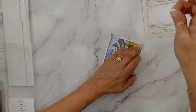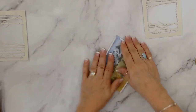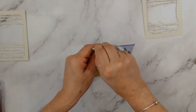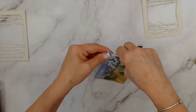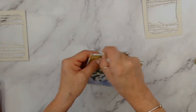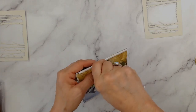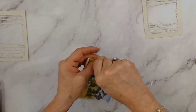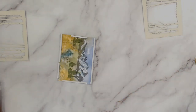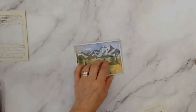Okay, the best thing now for this, to put your paper in, because the back is going to show too. So I'm going to remove this. This paper, the Thoughtful Journey, I'm telling you, if you like scenery, this paper is one that you're going to use over and over. It reminds me a lot of that open sleigh paper that we had online exclusive last winter. It's so easy to work with and create something amazing without any effort.